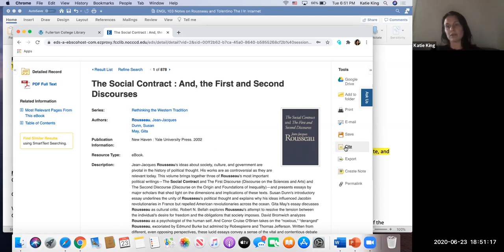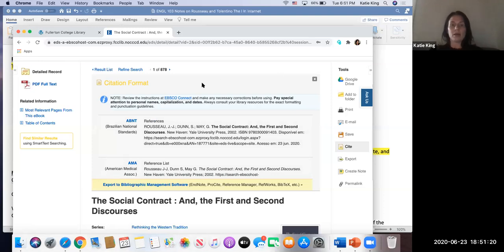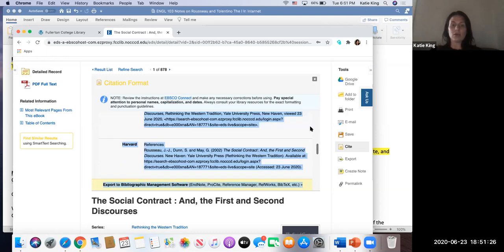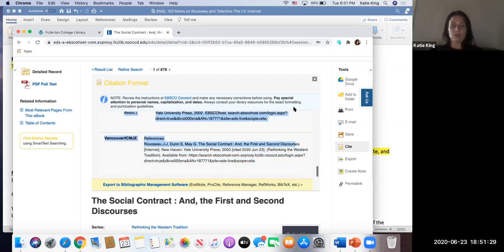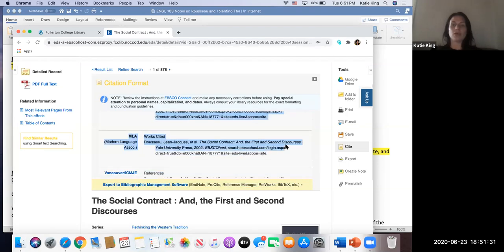So you can click on this cite button and it'll give you all the different ways that you can cite information. Since this is a humanities level course, you don't want to do APA or Chicago. You want to scroll down to MLA, highlight it, copy it, and then paste it onto your works cited page. And don't forget that hanging indent, this thing that looks like a stair step. Don't forget to do that in your own works cited page.